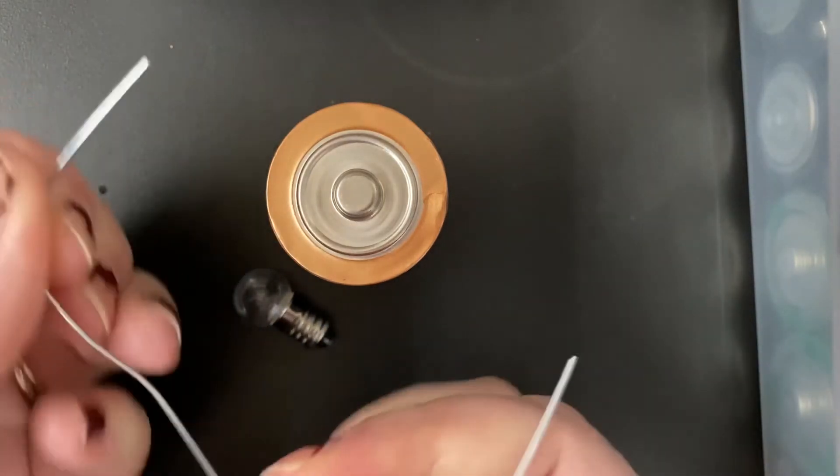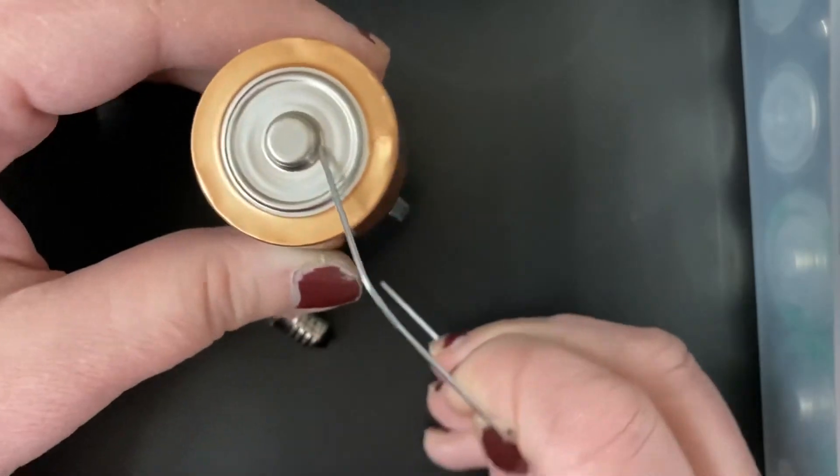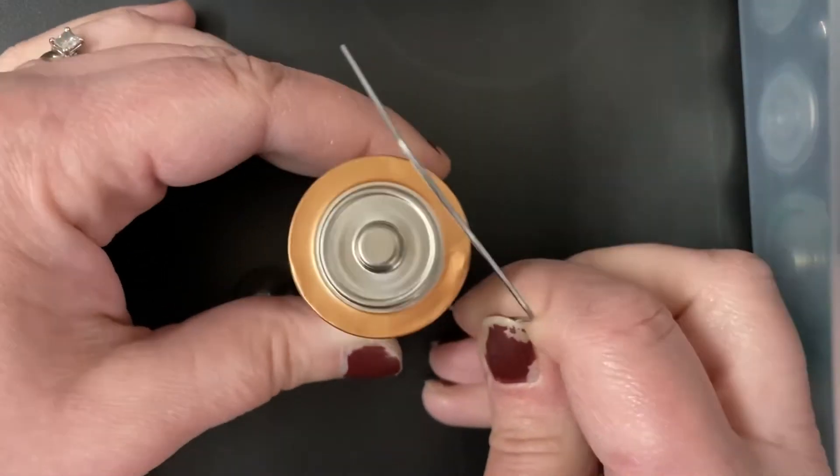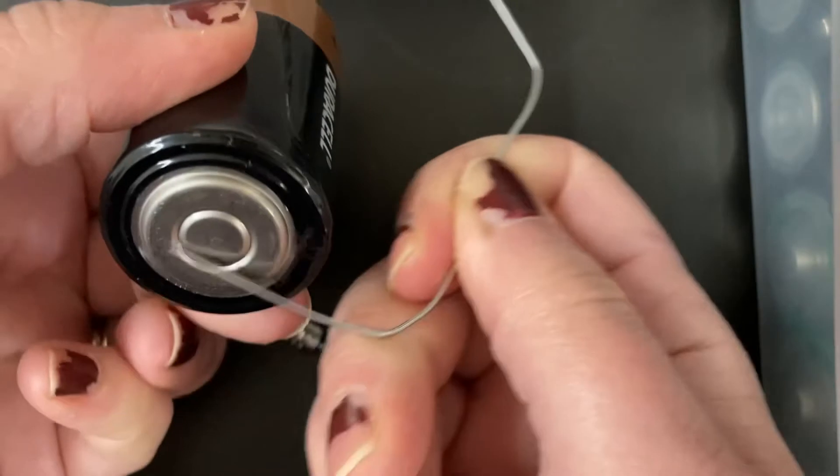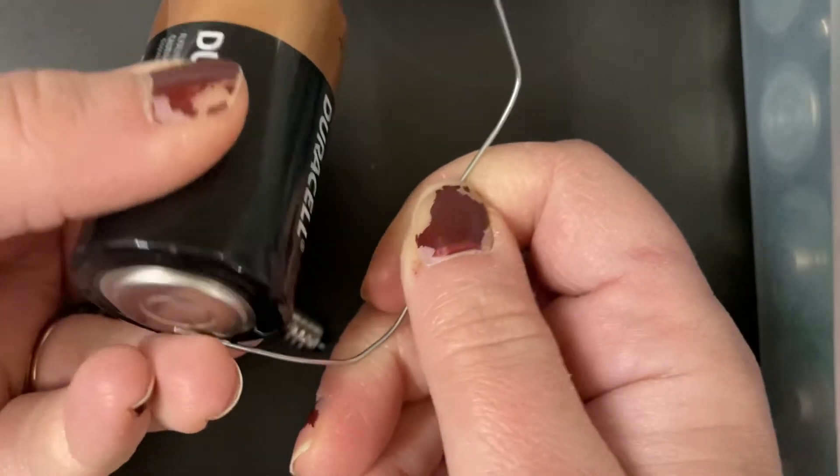what I'm going to do is try and keep this battery standing so it doesn't fall and I can apply a little pressure. So what I want to make sure I'm doing is making sure that this is connected to the bottom terminal of the battery.